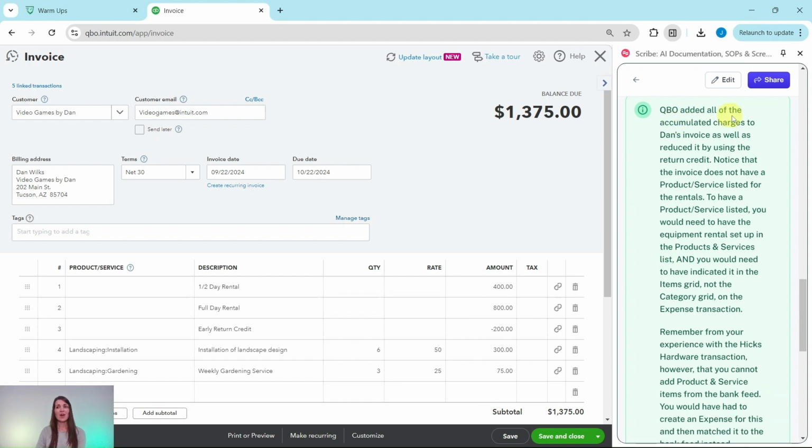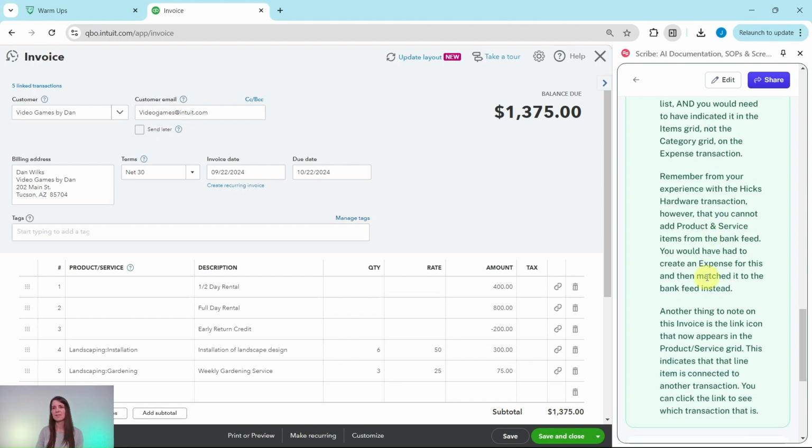Now, QBO added all of the accumulated charges to Dan's invoice as well as reduced it by that return credit that we had entered in that previous exercise. Notice that the invoice does not have a product service listed for the rentals here. To have a product service listed, you would need to have the equipment rental set up in the product service list, and you would have needed to indicate it in the items grid, not the category details grid on the expense transaction.